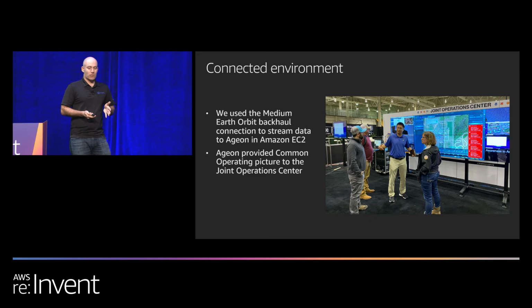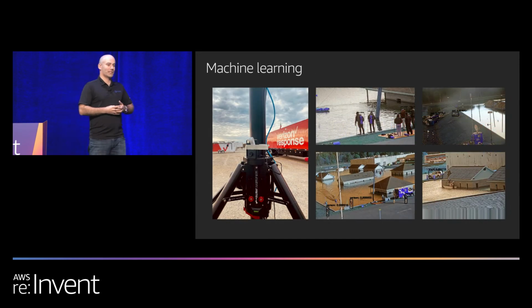So the last thing I want to talk to you a little bit about, and what's a talk at re:Invent in 2019 without talking about machine learning. We were out there testing a new model. So one of the things Novetta does is we have a machine learning center of excellence, which is basically a lab to test new machine learning and AI ideas. And we were doing a new model that involves both computer vision and natural language processing. I'm sure everybody in this room has searched for images online. And when you do one of those searches, sometimes you get things that are relevant to the search term that you used. Well, what if we could automate that for first responders?